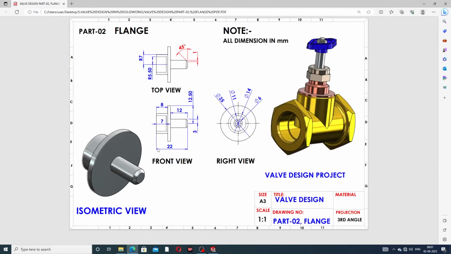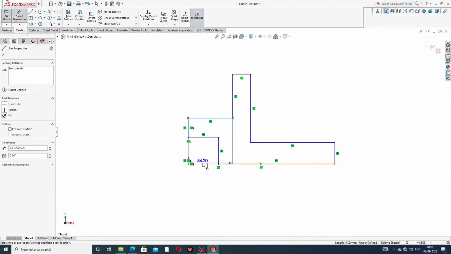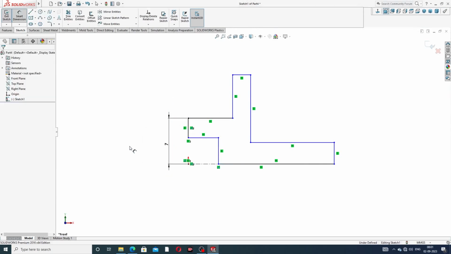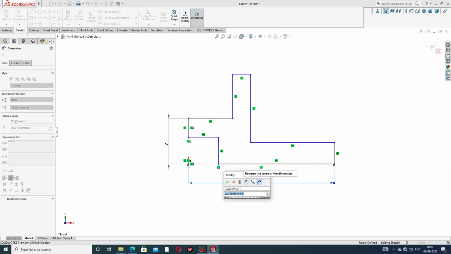Okay, at first this diameter is 7 millimeter radius, and the total is 22 millimeter. Then select this line to this, 7 millimeter, and this total distance is 22 millimeter.